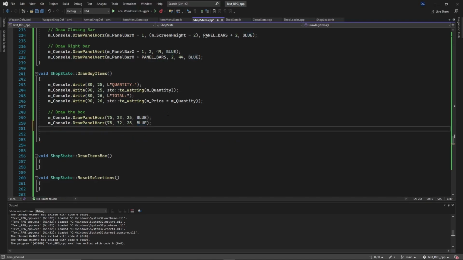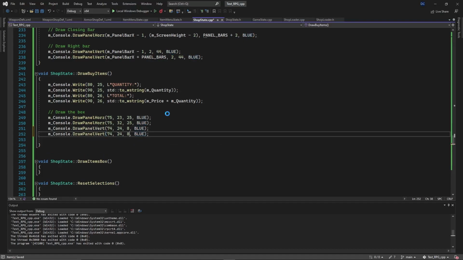Blue as well. Now let's draw our verticals. Cool.